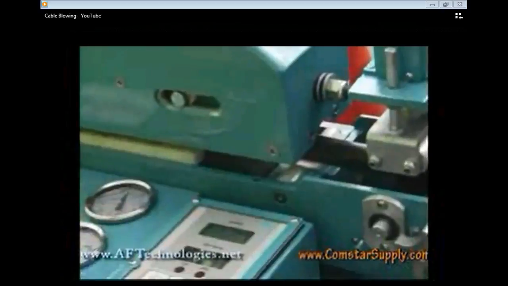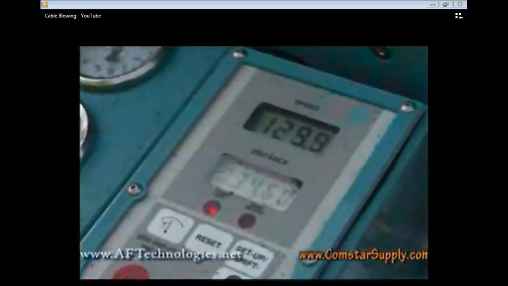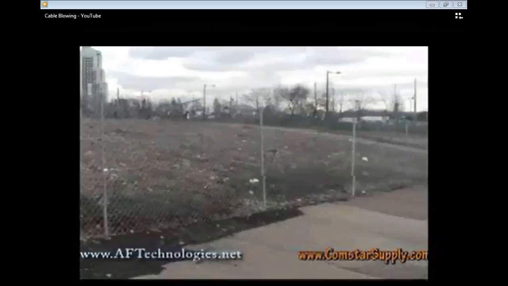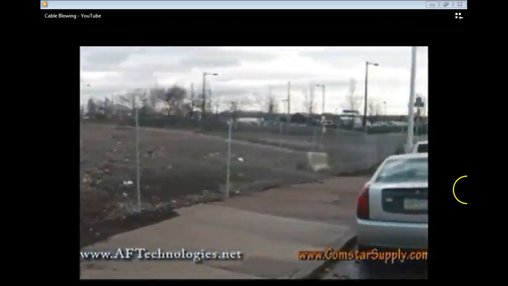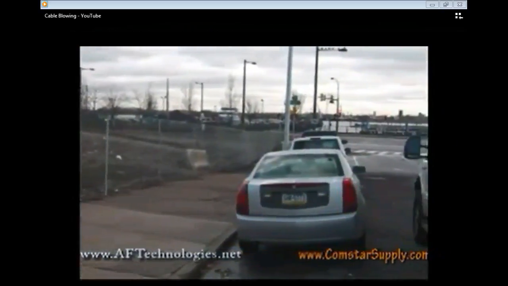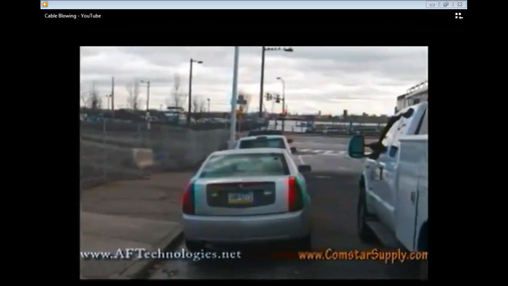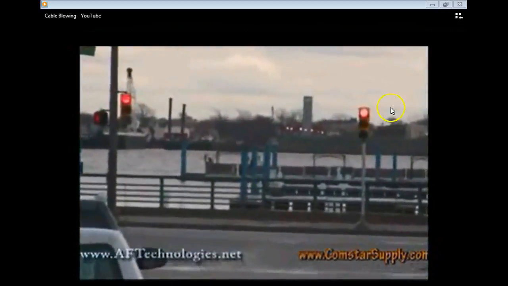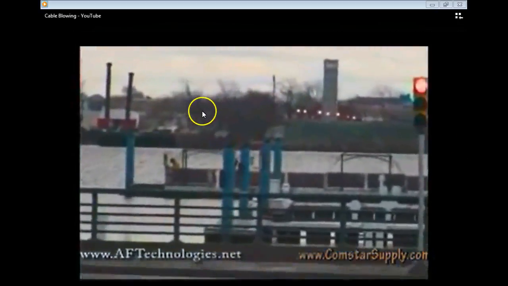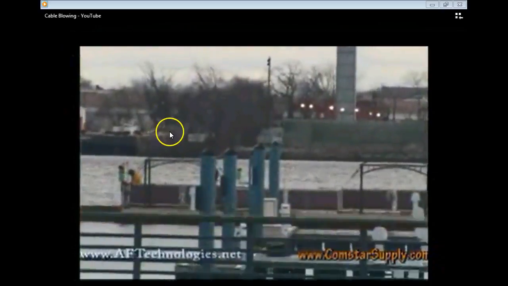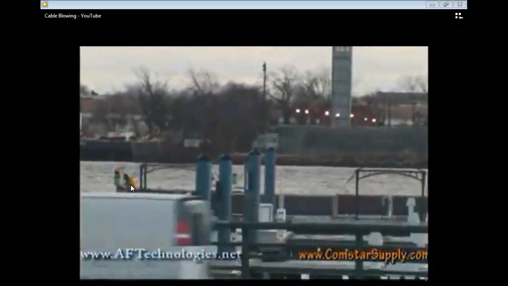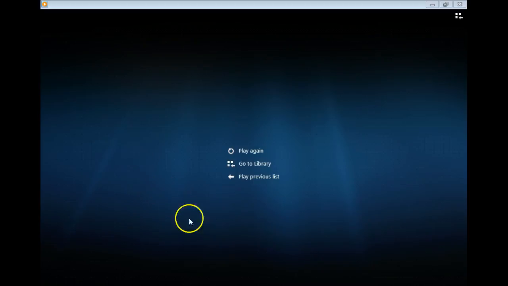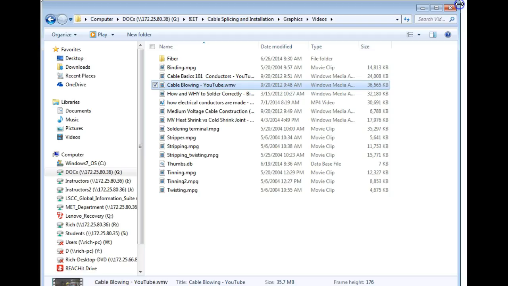I don't know how far they're trying to take it to, but this is where it's supposed to come up at. I don't know how far away it is. Looks like it's on the other side of the... So that was a vacuum slash blower, right?